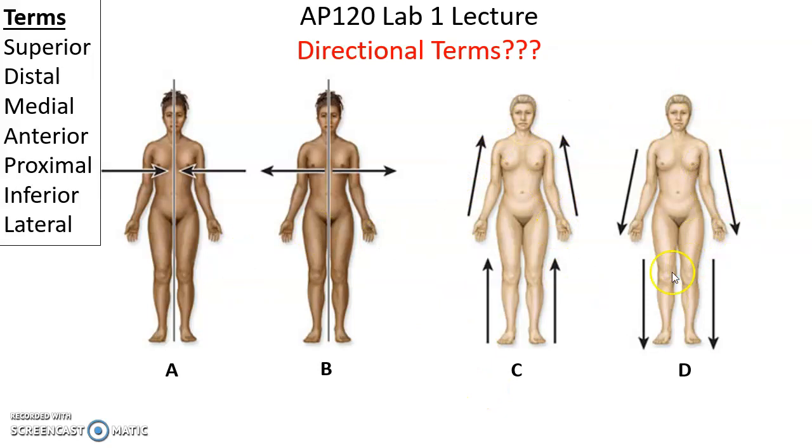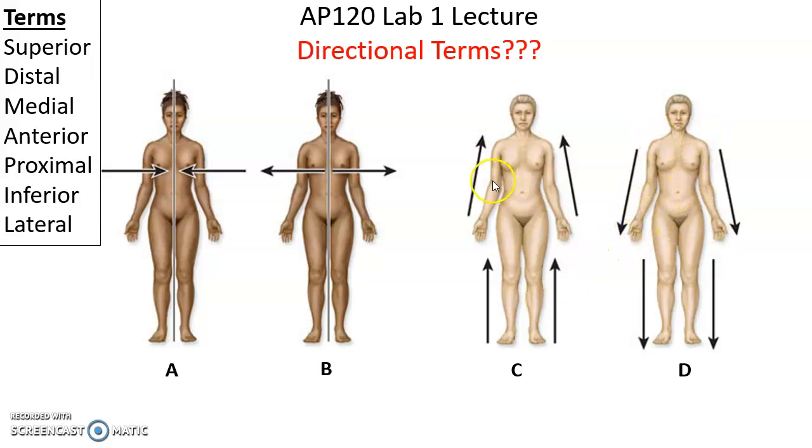And then over here we have proximal and distal. C and D here representing proximal and distal. Proximal and distal are only for limbs of the body. So if you're talking about structures in one limb, one of the arms, one of the legs, then you use proximal and distal. They are replacing superior and inferior. So you'd still have anterior and posterior and medial and lateral in the limbs, but instead of superior, inferior, use proximal and distal. And proximal means closer to where the limb attaches to the trunk of the body. Distal means further away from where the limb attaches to the trunk of the body.